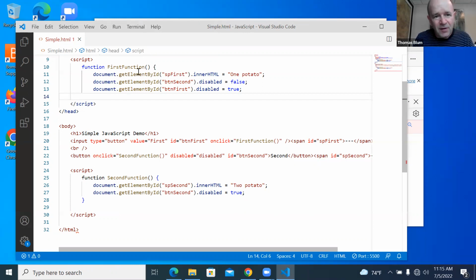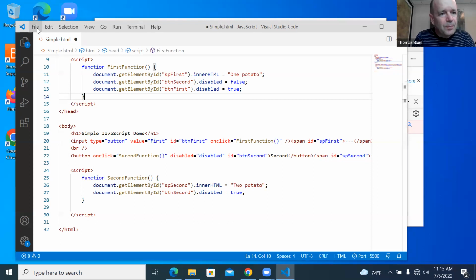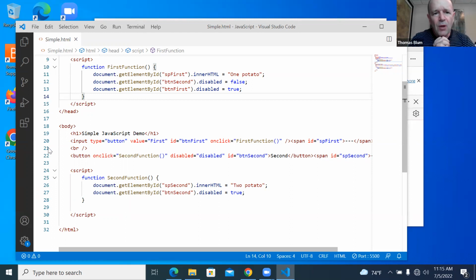The function is supposed to be inside the script, but the function didn't properly end because we're missing the curly bracket. The function should end before the script ends, and it knows that. So that was an indication.